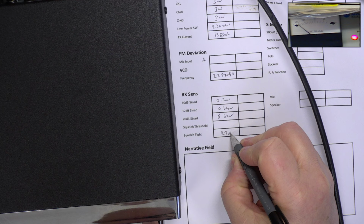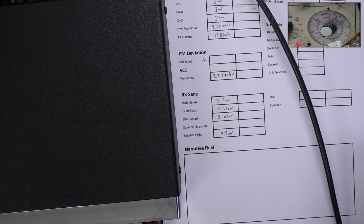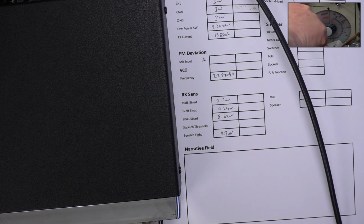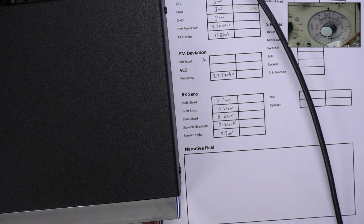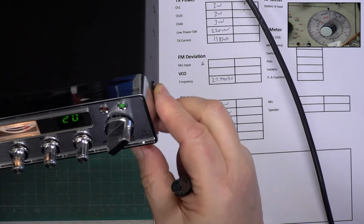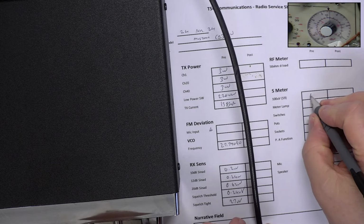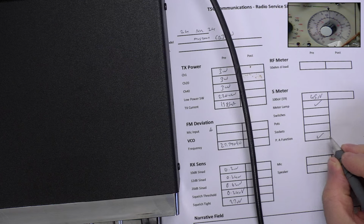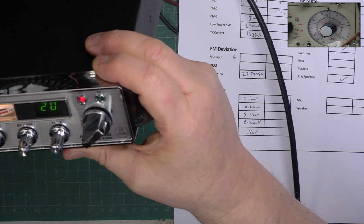Seven microvolts full and threshold. So the S meter should be showing S9, just on the plus of plus 30. So S9 on this radio is 45 microvolts, which is too low, or too short sensitive, shall we say. And on transmit, we should be in the centre of the red zone. It's low.